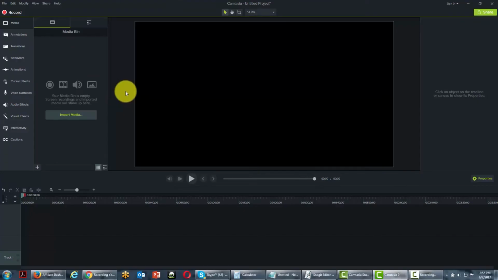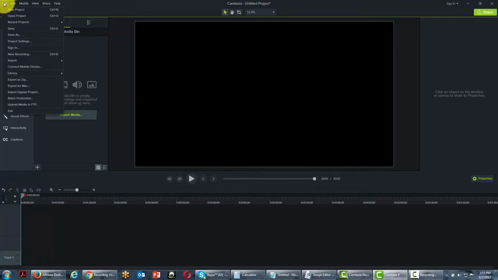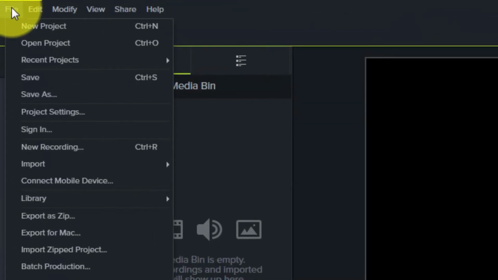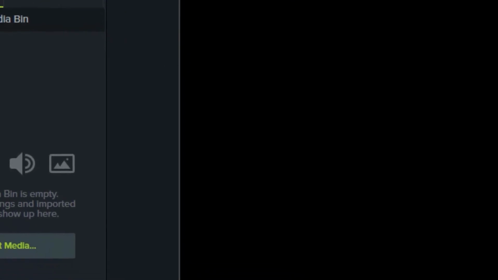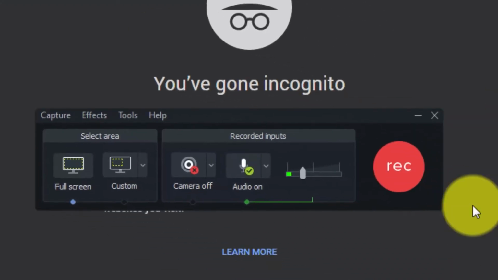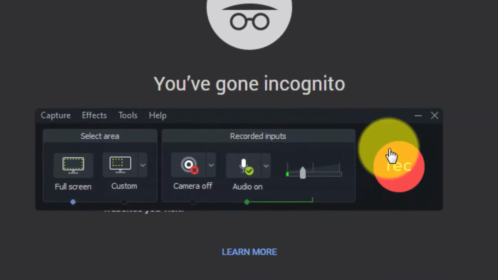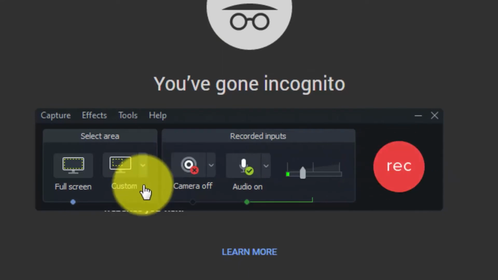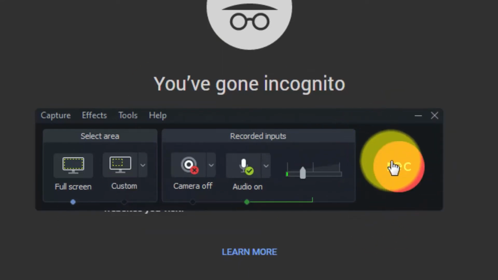Welcome back. Now, in this video, we're going to go back to the File menu, and we're going to take a look at a few more elements that you'll see in your File menu. If we go to the New Recording link, that's going to bring up the recording bar that we have been seeing in some other videos. And you'll see that toolbar right here. Of course, remember, you'll be clicking the record button in order to get started with your recording.